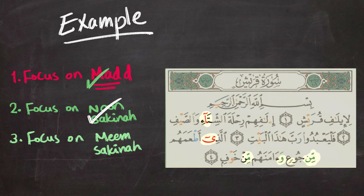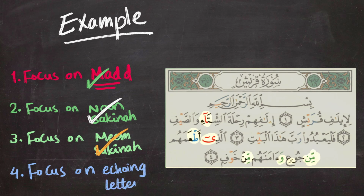Next, I'll be focusing on the rules of echoing letters. And this is going to be the final version of this surah. And this is what it should sound like.